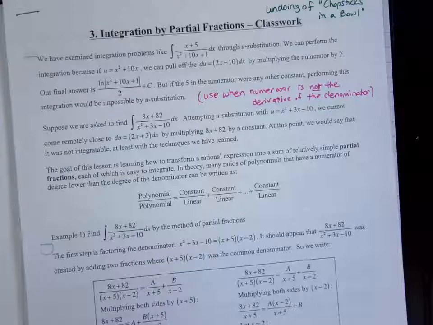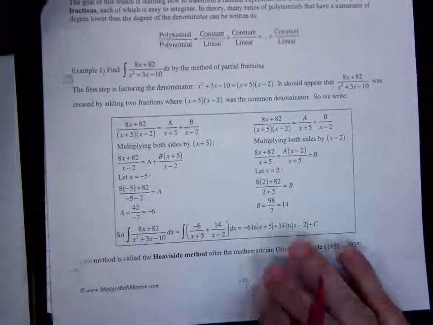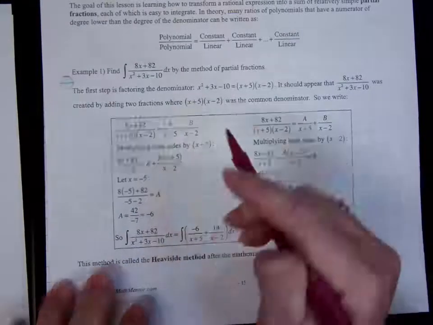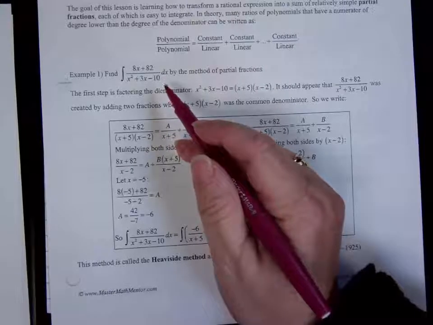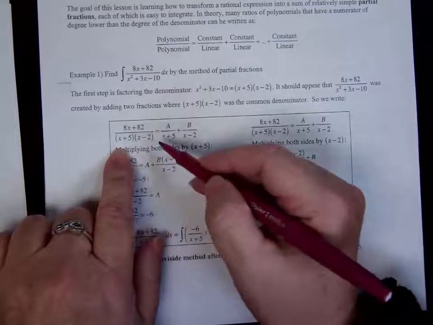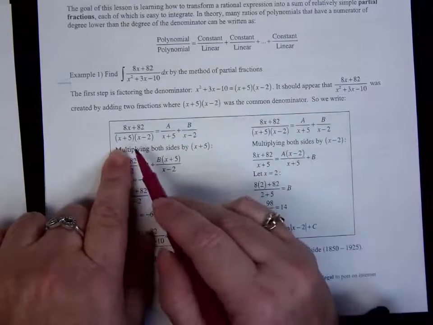Okay. There are 2 ways to break that single fraction into the 2 parts that it came from before they did chopsticks in a bowl. There's a hard way and there's an easy way. What I want to do is just walk you through the harder way, which is given in the box at the bottom of this first page. So let's just look at it. We have an integral right here, and we need to break this fraction back into its 2 parts. Well, the first thing we have to do is factor the bottom and figure out what the 2 parts were as far as their denominators go. And we have to do that no matter what.